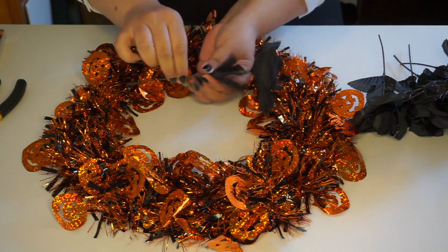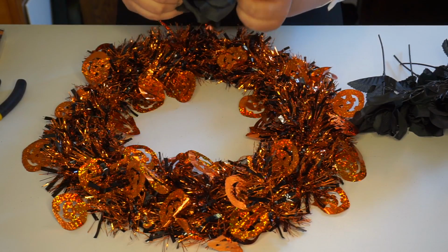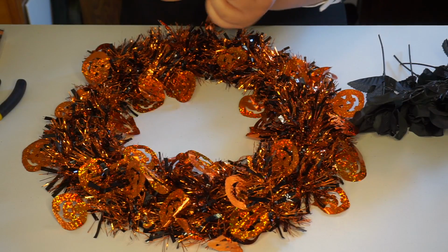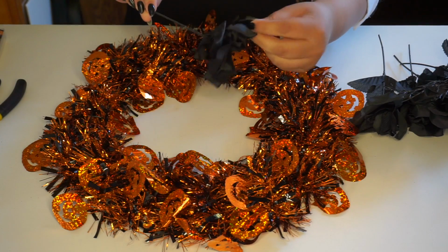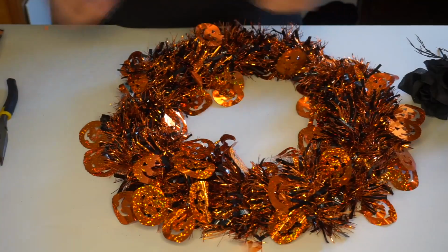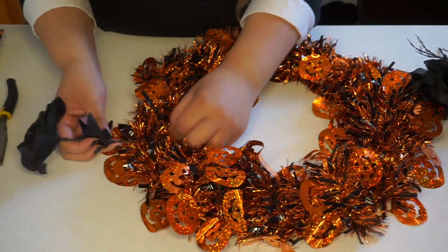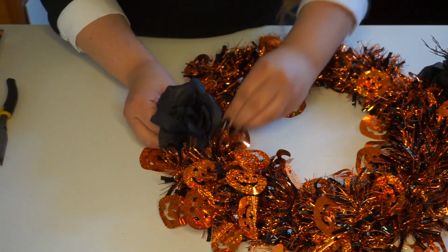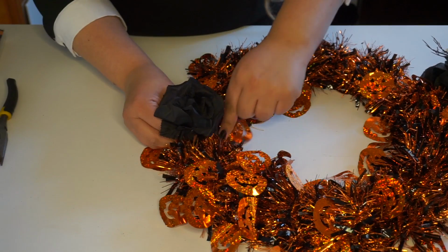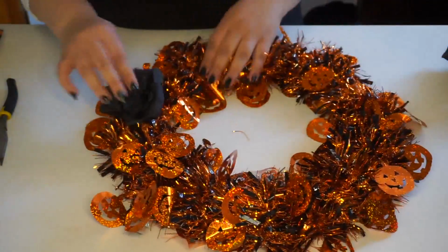And I'm going to push up the little leaf portion just to add a little bit more bulk to the rose itself. It helps. And since the whole thing is black anyway, it doesn't really make much of a difference between the flower petals and the leaves. So once I have this looking as full as possible, I'm just going to take my rose and loop it around a couple of the wire areas. And I'm literally just bending the stem of my rose to tie it around itself and the wires so that it holds onto here. And then it ends up that way. So I'm going to add a few more and we'll see how that turns out.